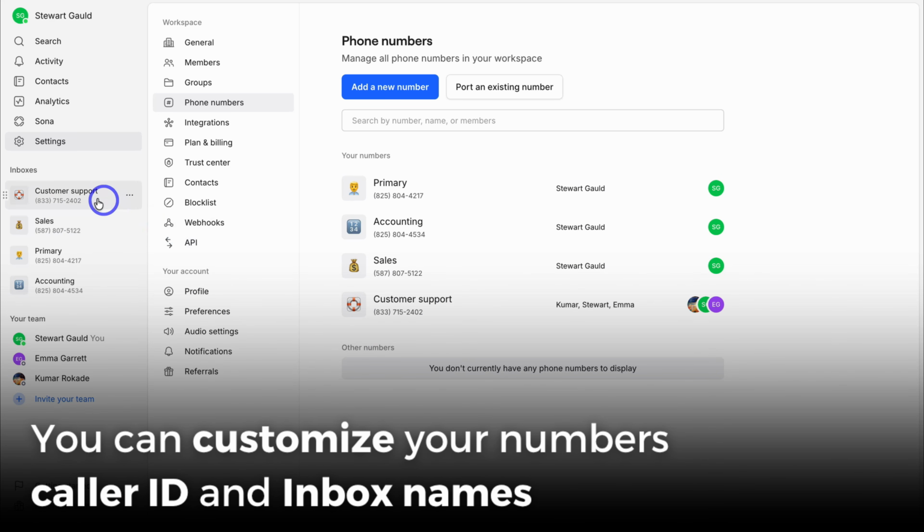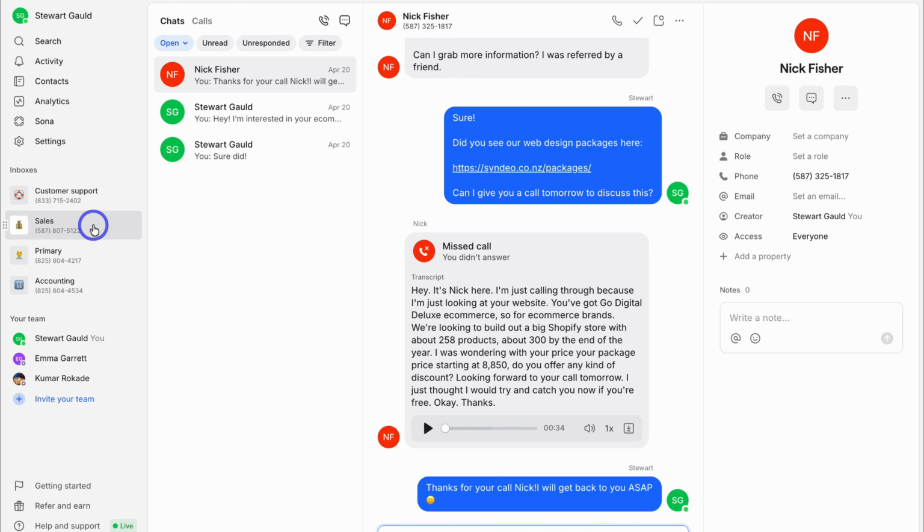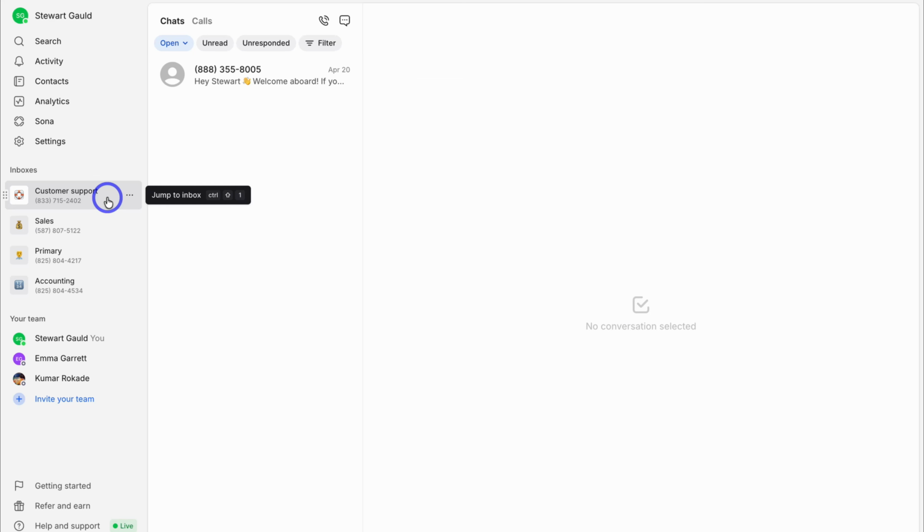Think of these as shared phone inboxes. For example, if I click on this sales phone number, this shared inbox, all calls and text to this number will be managed in this inbox. So again, take your time to set up and add new phone numbers or port existing numbers. And you'll see all those numbers, those inboxes down here. As you can see, Quo offers a centralized inbox, meaning that all your texts and calls are seamlessly organized. So for me, I have a team sales inbox for managing all sales queries, a customer support inbox, a phone number, an inbox for managing all chats and calls related to customer support.